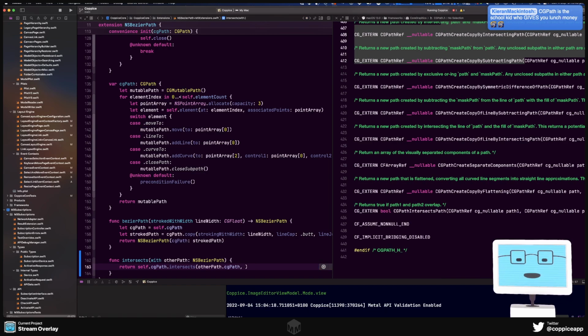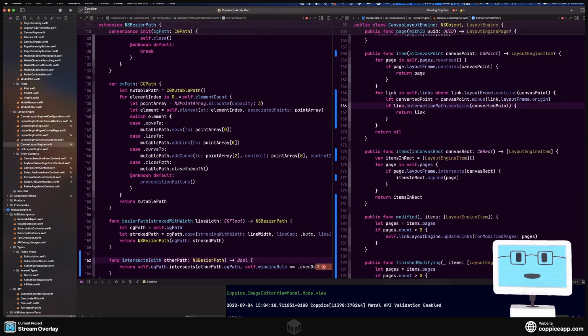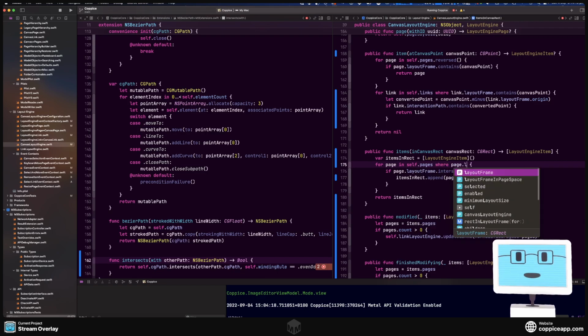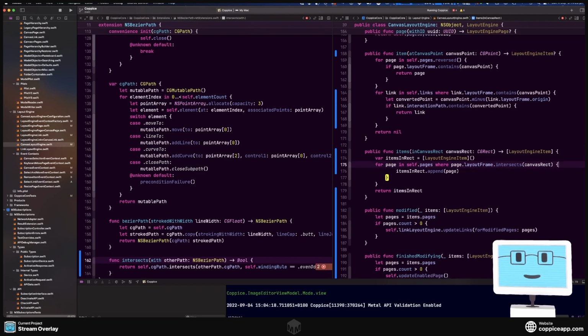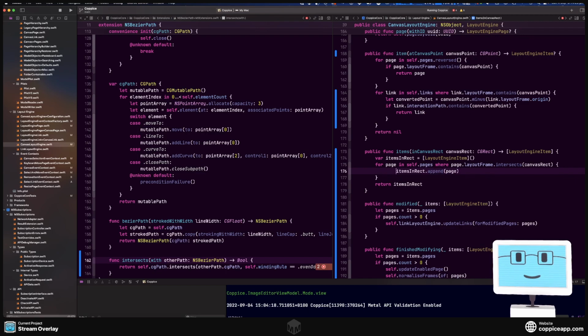So self dot winding rule equals even odd. Okay, and we actually want to return a boolean here, and then we go back, and actually we can simplify this a bit. Web page.layout frame intersects canvas rect, which means that we can eliminate some stuff there.